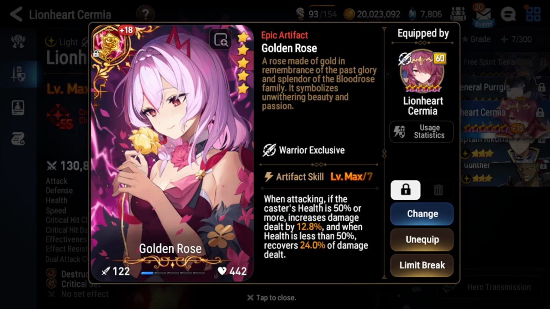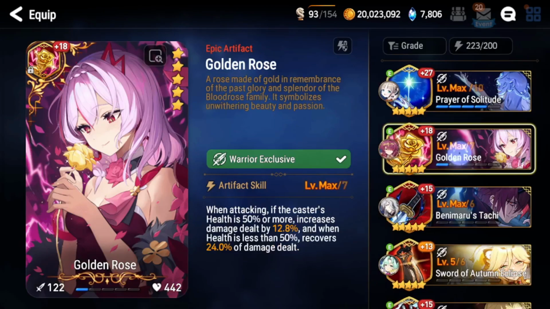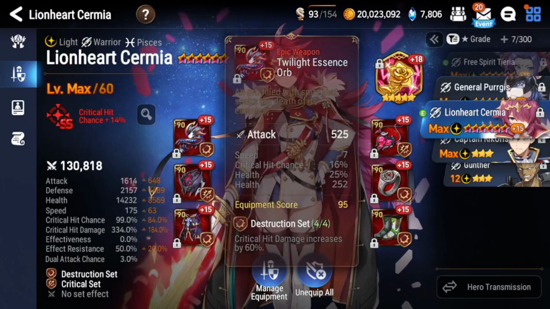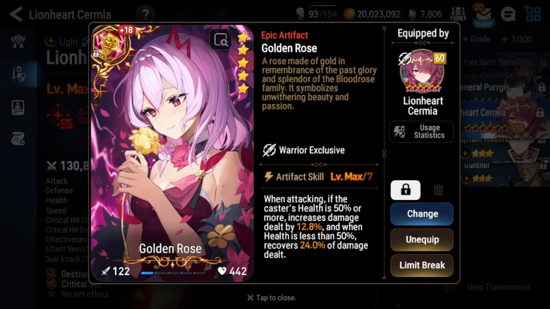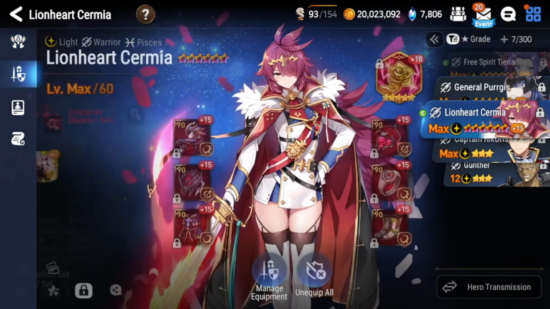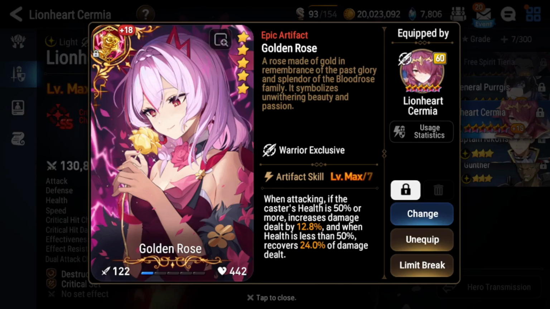Now for her artifact, there are two options. You can run her on Golden Rose. This is the option you want if you're running her on Destruction Set. It gives her a ton more damage when she's above 50%. And when she dips below 50%, usually one S3 will heal you back up to full, or even an S1 with a Soul Burn. So it's very important to have on her if you're running Destruction Set.